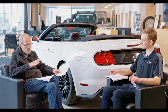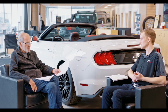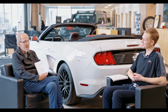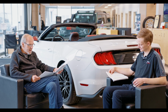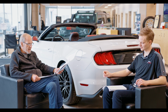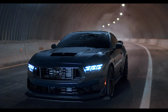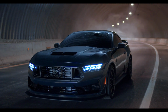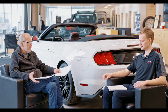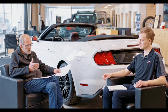So we just jumped around a little bit. We started off on Ecoboost, and then we, of course, went right away to the Darkhorse. Of course, yeah. What does that say about us? But right off the major product changes, the very first thing you get is it says, quote unquote, Mach 1 now called Darkhorse. Yes. So if you're not aware of that, that's what we're talking about. And there is no Shelby for the 24 model year. Is the Shelby name coming back? I'm not really sure, but we'll talk about that some more.